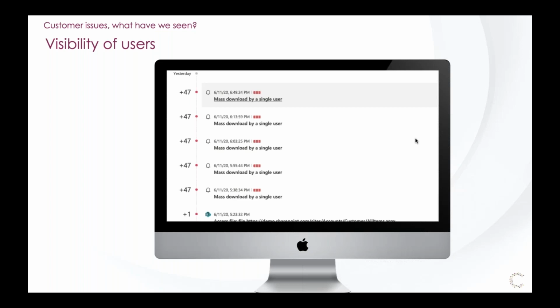Another specific threat we're seeing is, as always, not entirely new, but you have to be more vigilant as people are away from the office. This is to do with visibility of users, especially with regard to insider threat or accidental data exposure. More than ever, insider threat is possible with employees outside the network still having access to sensitive material. Many new remote workers accessing data outside the perimeter risk that data ending up in the open, especially through the use of cloud file storage and other third-party services.